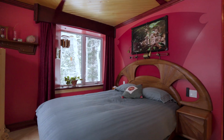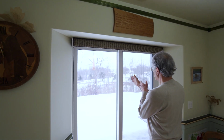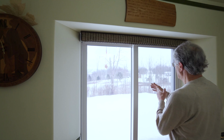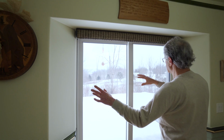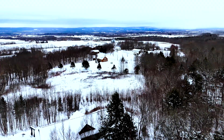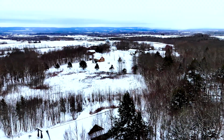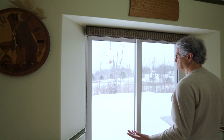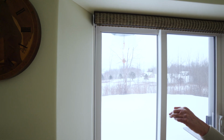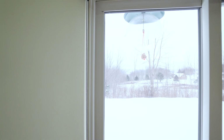The house is faced due south. That's due south, not magnetic south, and the whole idea is that as the sun is moving this time of year, if it's sunny, you're capturing it once you hold it. And the beauty of a house like this is, as long as the sun is shining, doesn't matter how cold it is outside, you don't need any auxiliary heat inside. You can turn the circulation fans off.